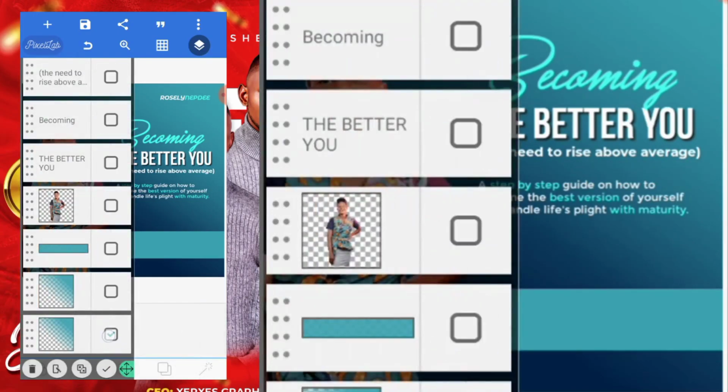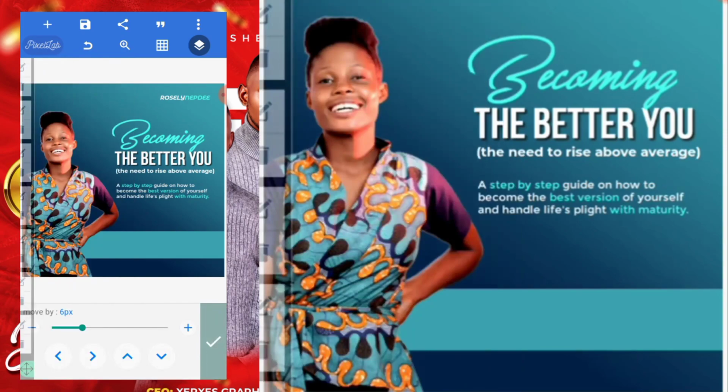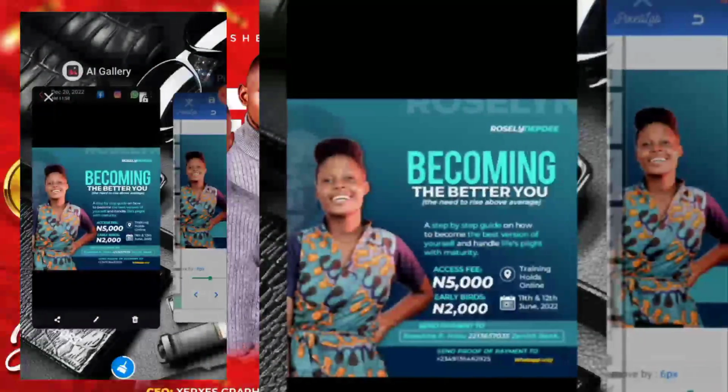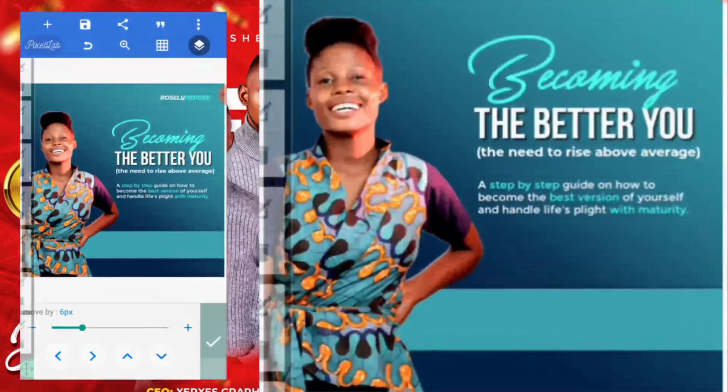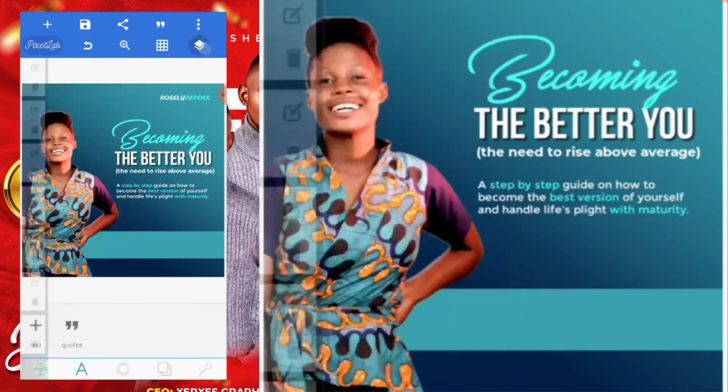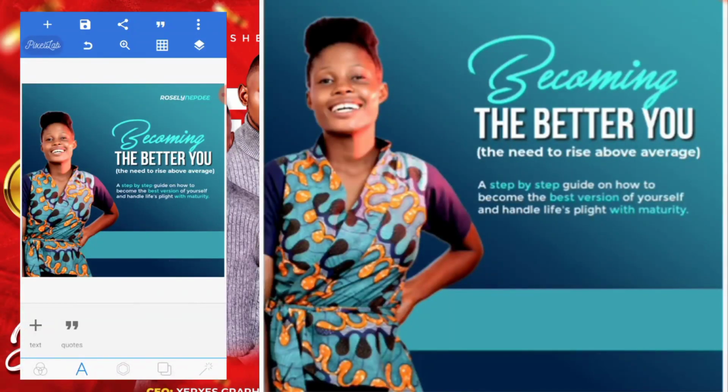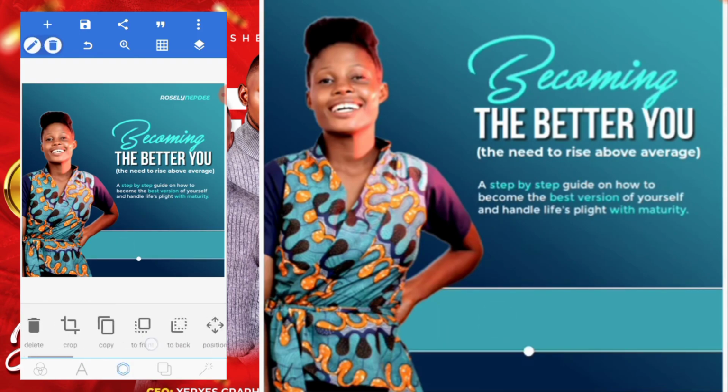Okay. All right, so I'll just stick with this one anyway. Our design is looking cool already. So the next thing is just this particular access fee and the likes.